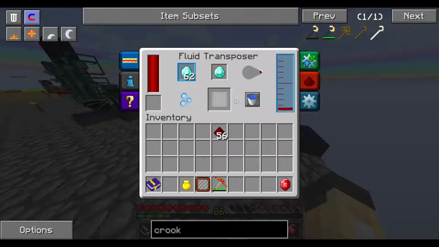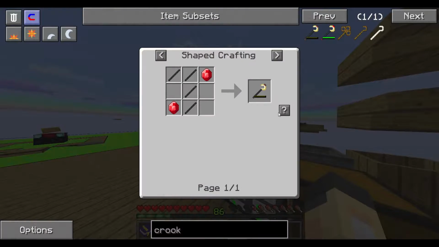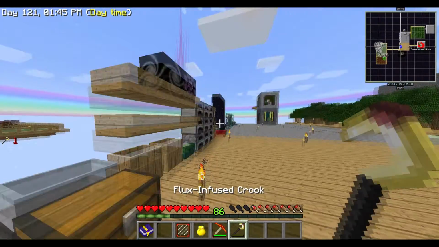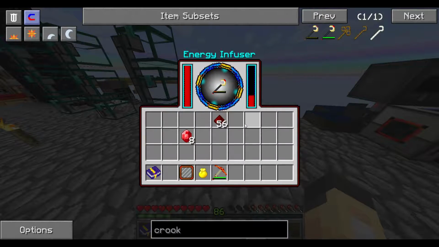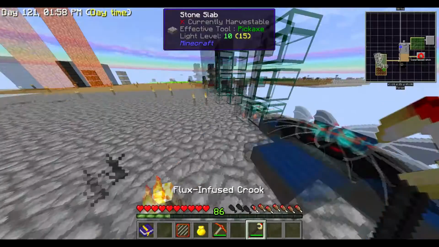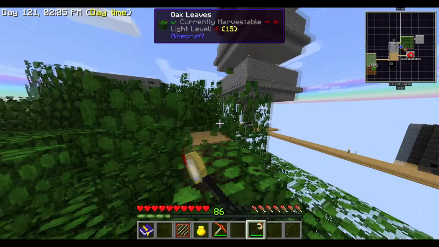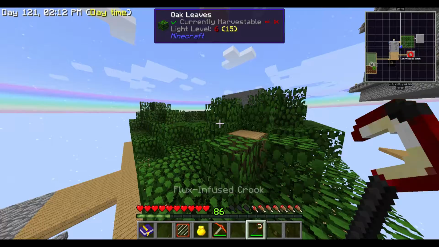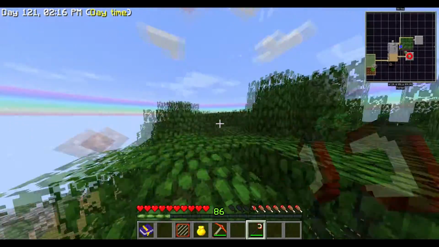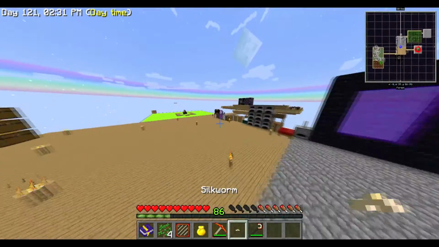There we go. So we have one flux crystal, and we're gonna duplicate it, and now we're just gonna make a flux infused crook. And the way we power this up is the same way we power up our armor. We could just put it in there, and there we go. Now we have our flux infused crook, and if you'll see, it doesn't actually even insta break the leaves, but if we press right here, you could see press V to empower. We press V, and then you can see it change colors, and now it just works. It insta breaks like a compressed crook. So there we go.